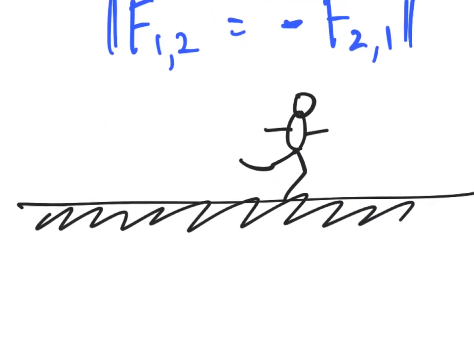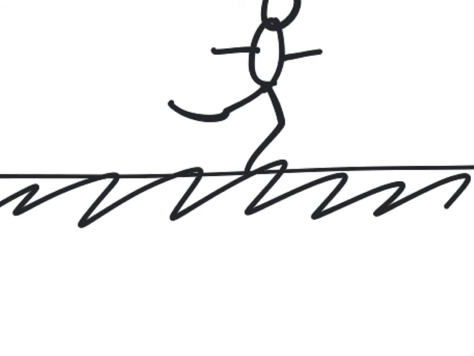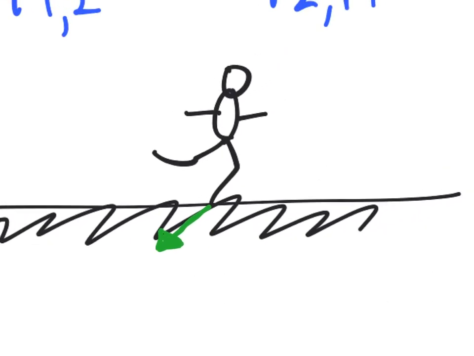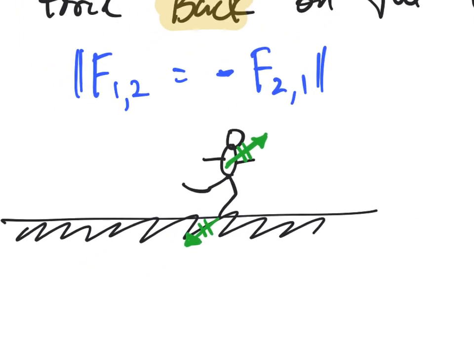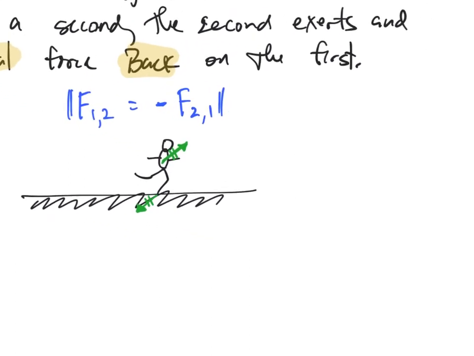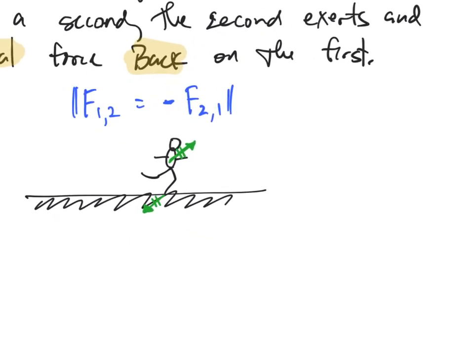If we were to zoom in really closely here, you see that what's actually happening is that you push on the earth. This is a force here. I'll make it even bigger. There's a force of you on the earth. You're pushing the earth, and in fact the earth is being pushed upon. You don't notice the earth accelerating because it's so big. But when you push on the earth, action-reaction, it pushes back on you, like so. So these two forces, according to Newton's third law, have to be equal. Forces always come in pairs, and these pairs of forces are always equal and opposite. So you push on the earth, the earth pushes on you.